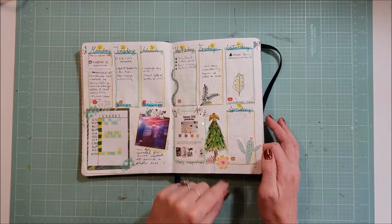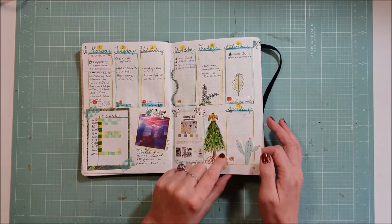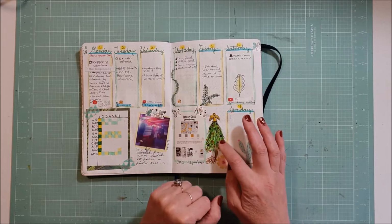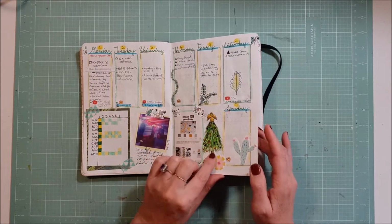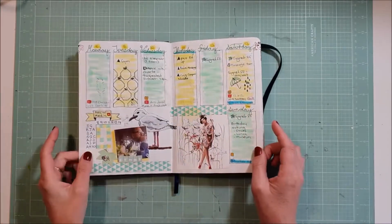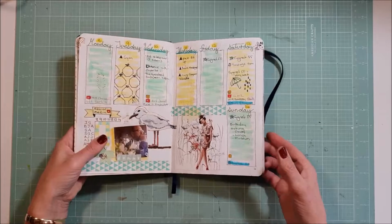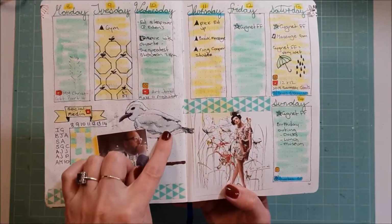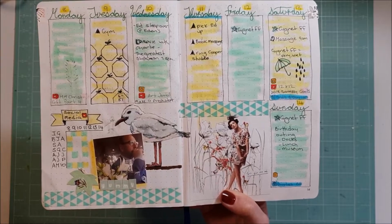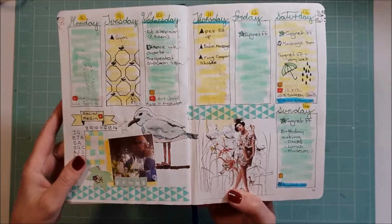And just little doodles, just practicing. Little Christmas tree. New Year, I think we took down the Christmas tree at the beginning of the year, so I just took a picture or drew a little picture of our Christmas tree. Love, love, love, love this seagull. So that's my first little foray into watercolours, and I love the way it turned out. For me, that is awesome.